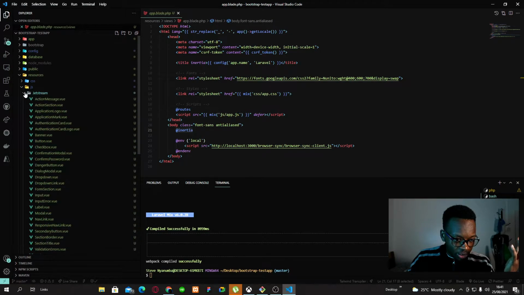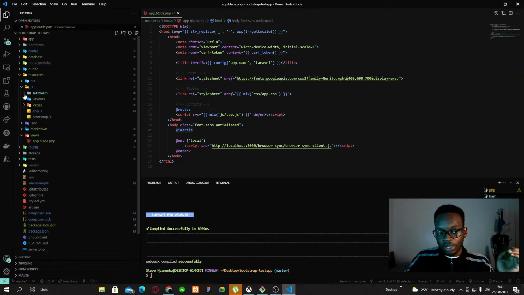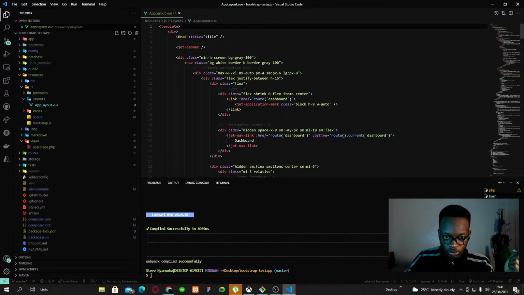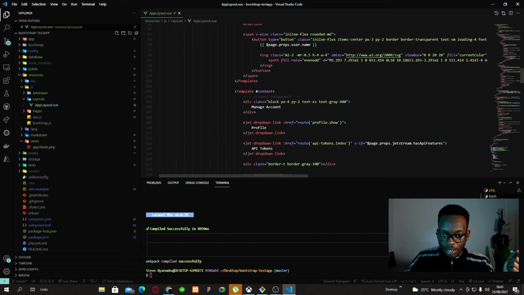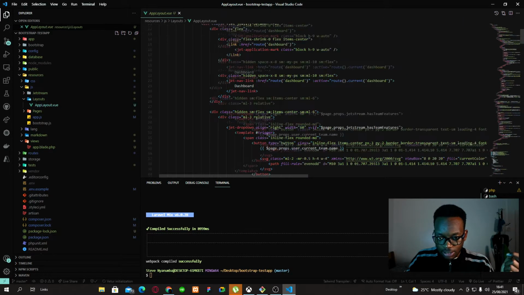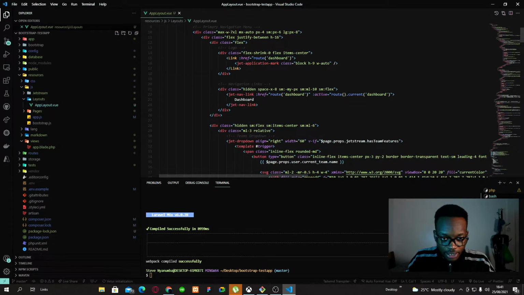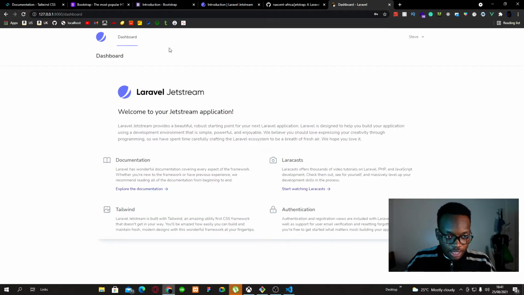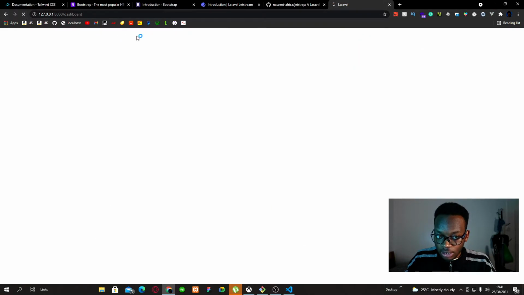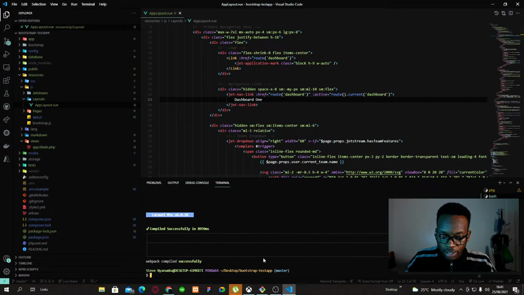Now, if we come to the JS side of things, this is where our Inertia view packages are going to be held. If we come into our JavaScript, there's Jetstream, there's layouts, which is AppLayout.vue, which already carries all of the required Tailwind CSS. And we can see this by even coming in here and trying to change this name from dashboard to dashboard 1. And if I save this and then come in here and refresh, it won't run those changes just yet because of one particular item, the hot reload.